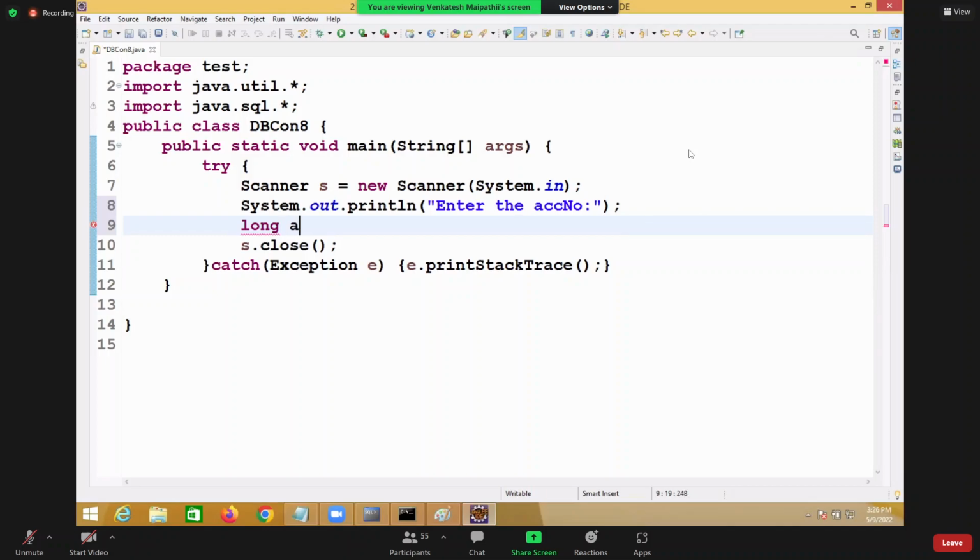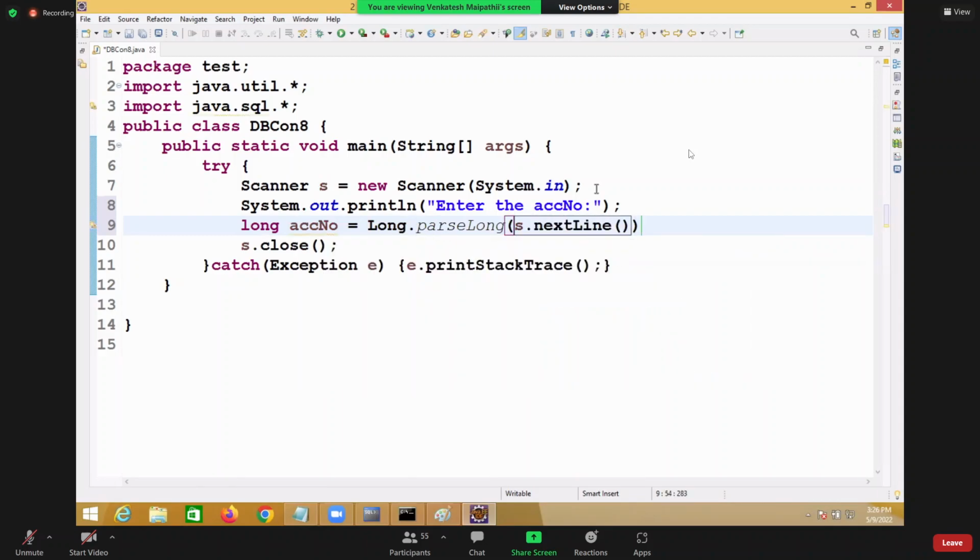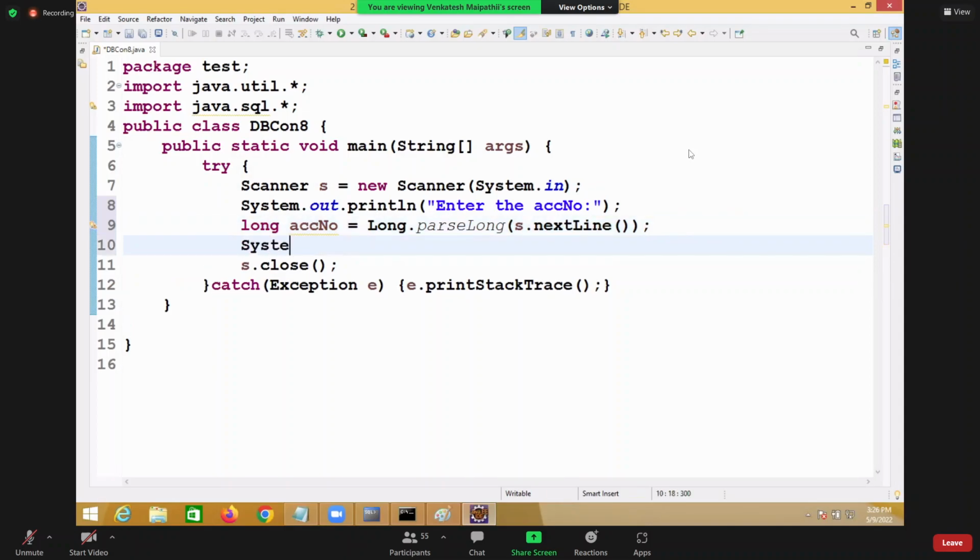You can take one: account number is equal to Long.parseLong of s.nextLine. Why am I using parseLong here? Because after this numeric number, I'm going to read your customer name. The customer name is a string. It will be skipped if you don't write parse.